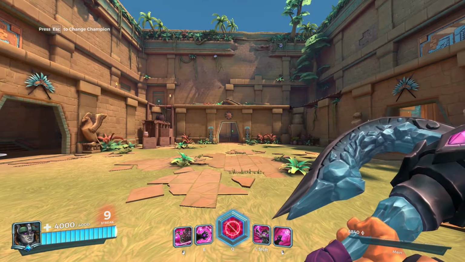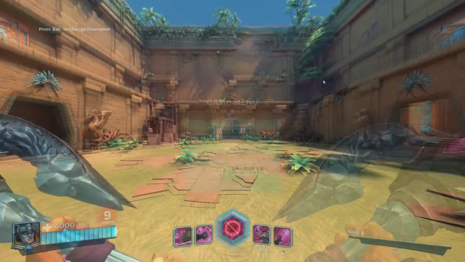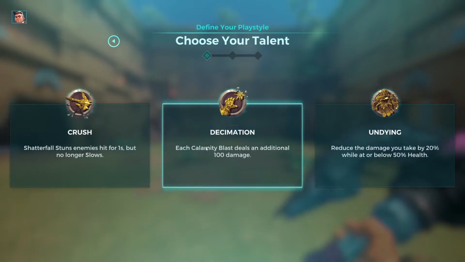Alright, now with the basics out of the way, let's talk about what cards and talents you should be using in your build and the items that you should be buying to increase Term's effectiveness. So, the best talent from top to bottom is going to be Decimation, Crush, then Undying.